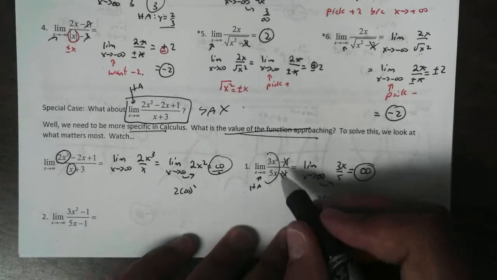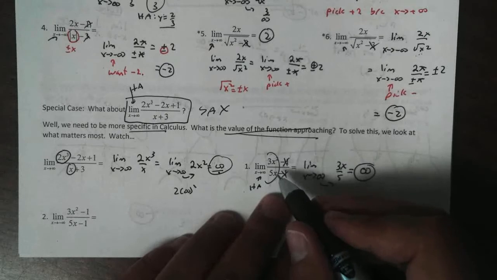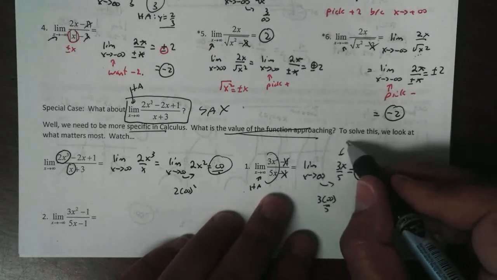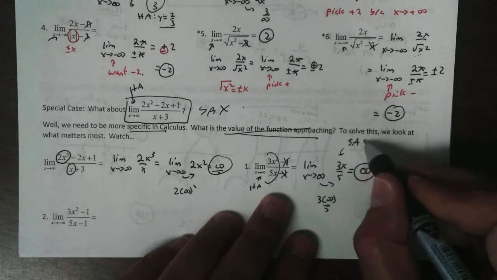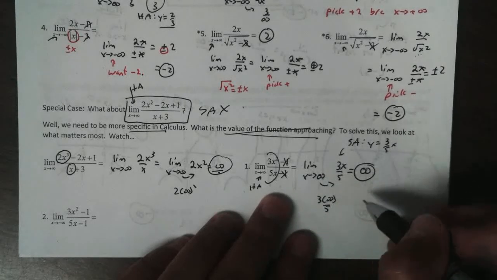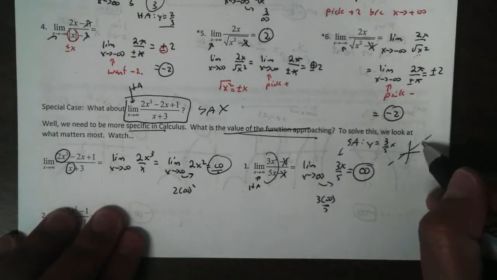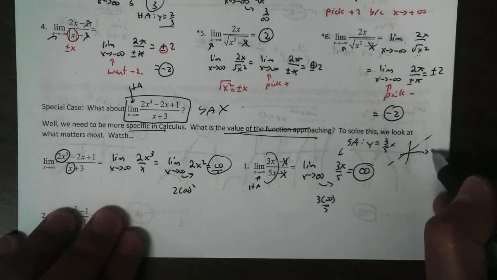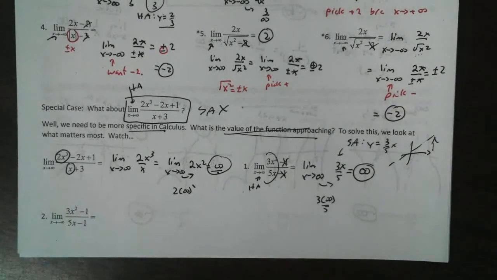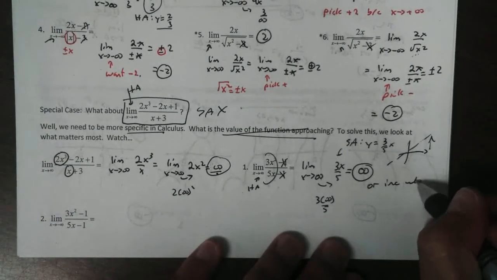Remember last year when you had to find slant asymptote? Most kids might remember that. To find the slant asymptote, you had to divide. This is a quick way. A quick slant asymptote is just to look at what matters most. So we can say the slant asymptote is 3/5 x right there. And if you think about that, it kind of looks like this. There's my slant asymptote. And yeah, as x continues, this goes up to positive infinity. It is increasing without bound, or increases without bound.